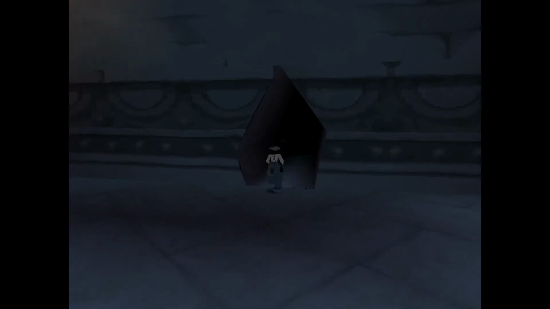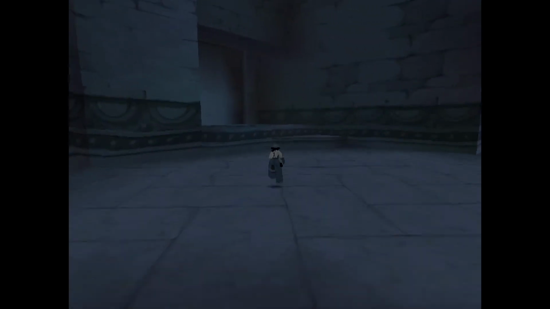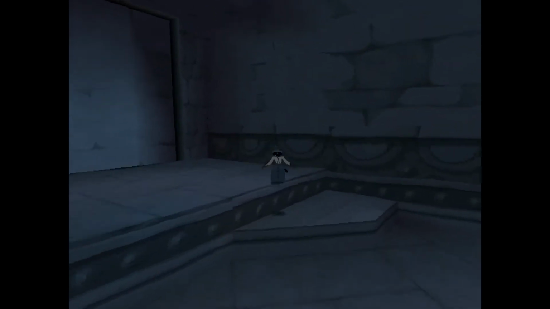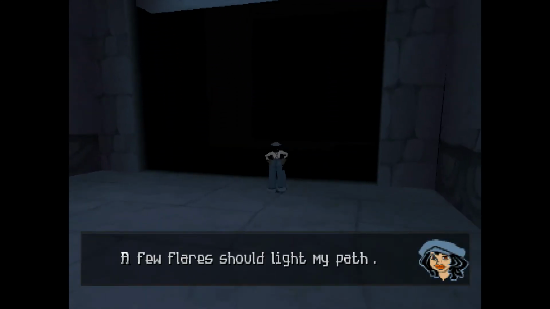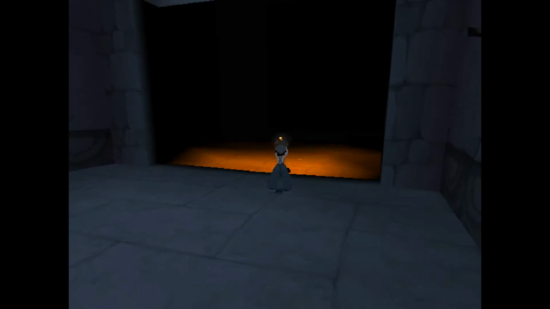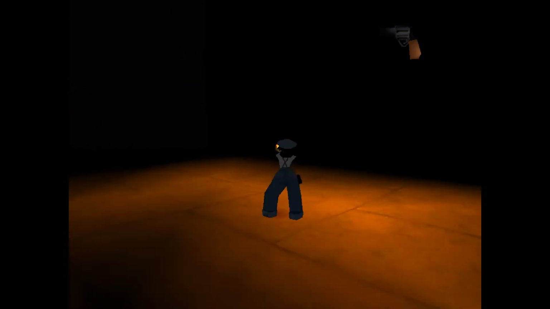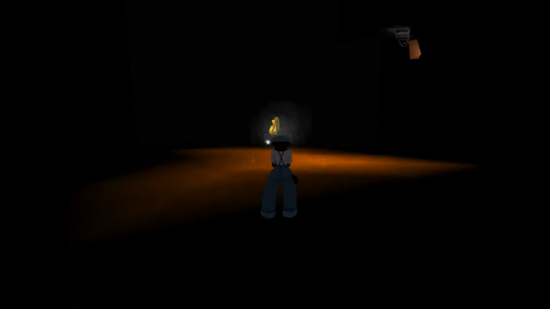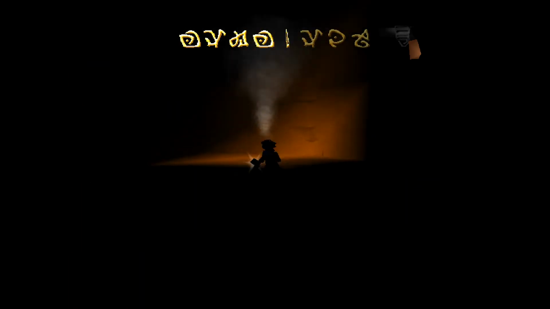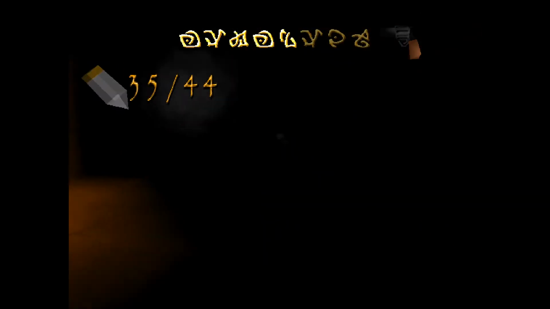This isn't a secret area, yeah. But I do know that we have to go through here somewhere. A few flares should light my path. This was a cool mechanic, I thought. And because the flares last for a while, I don't think there's many enemies in here, but I can't remember. It's almost kind of spooky, isn't it?